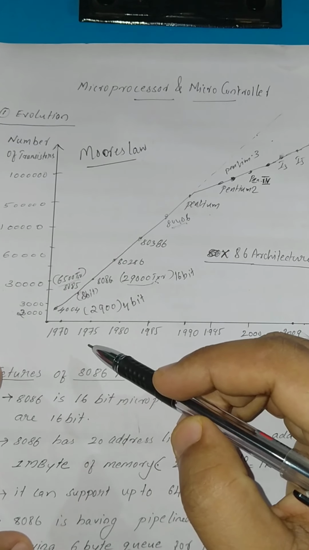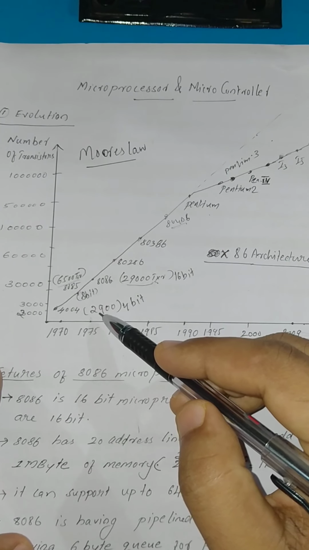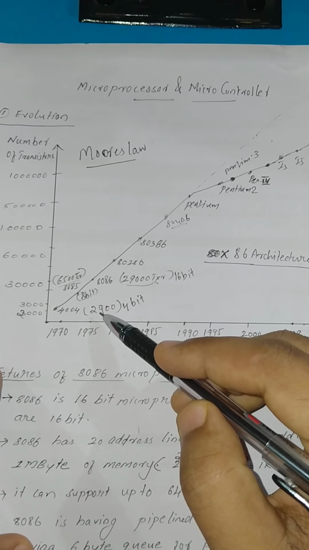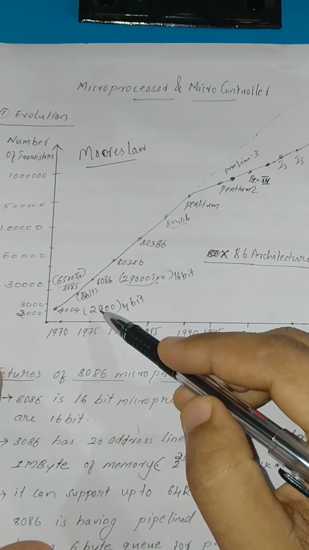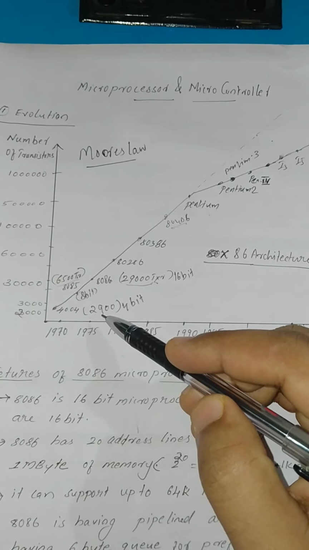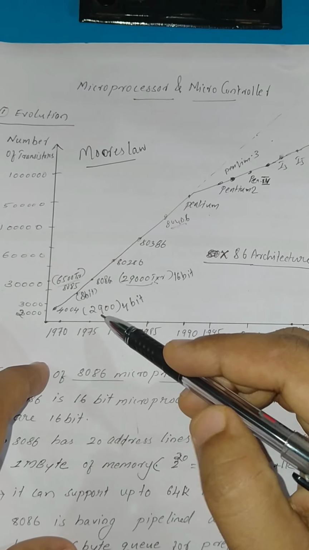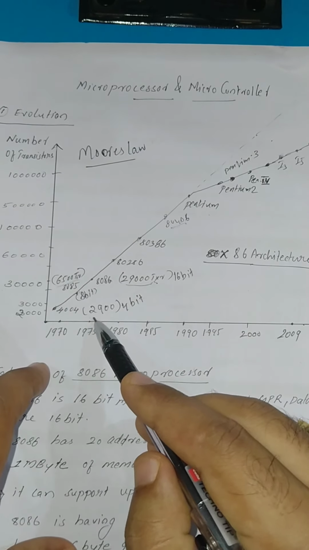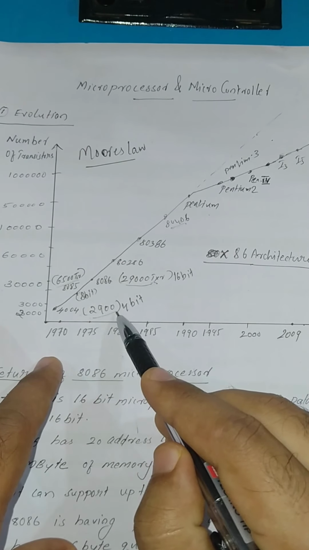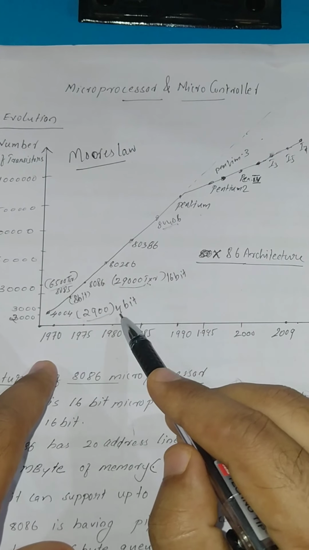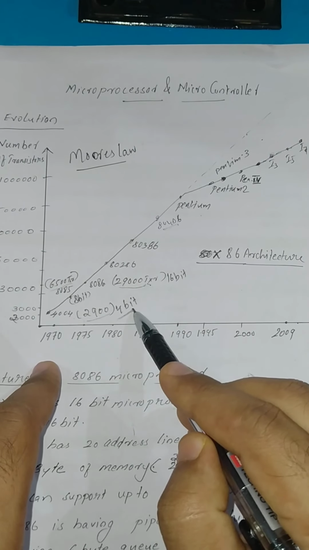You know the microprocessors are made of digital circuits, and these digital circuits are made with transistors. If you are able to integrate more transistors, you can get more sophisticated tasks done by the microprocessor. Intel's first microprocessor was the Intel 4004, and it had only 2900 transistors integrated in it, and it was only a 4-bit microprocessor.